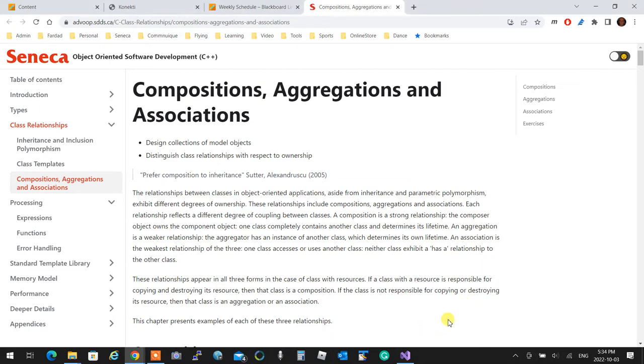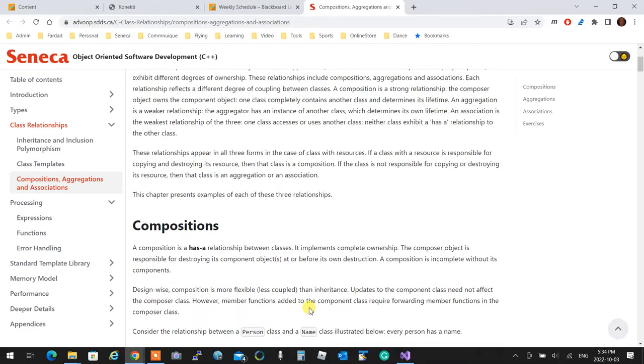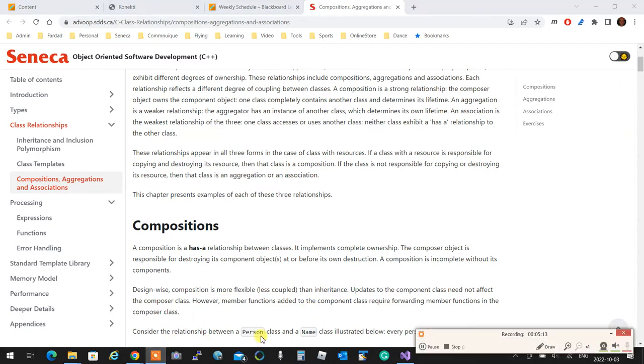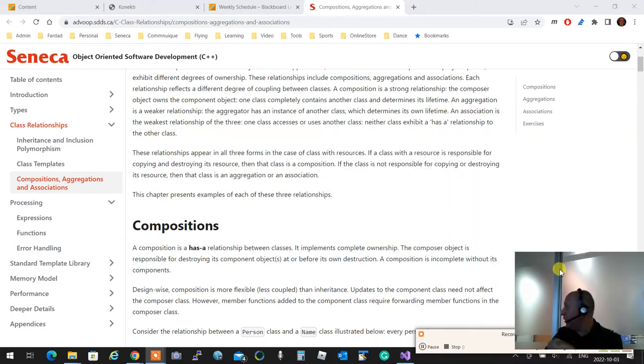So let's start. Now, let's talk about composition, aggregation, associations, and understand what they are. These are essentially relationships between objects that we want to talk about over here. I brought a couple of examples to show you. The examples the note is giving us are pretty good. So it says composition. So composition essentially is when you have a relationship between two classes, and the relationship that you have is ownership between one class and another. That's what we call composition.